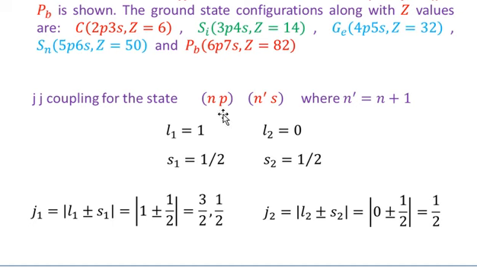So I have selected the p electron and the s electron, which form the general ground state for these atoms. L1 is equal to 1, S1 is equal to half. Similarly, for the s electron, L2 is equal to 0 and S2 is equal to half. L1 and S1 can be combined to produce J1. J1 is equal to the mod of L1 plus or minus S1, that is mod of 1 plus or minus half, which gives two values, 3 half and 1 half. Similarly, J2 for the s electron is the mod of L2 plus or minus S2, that is 0 plus or minus half, which gives 1 half.